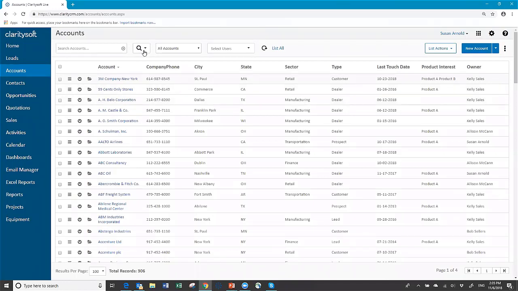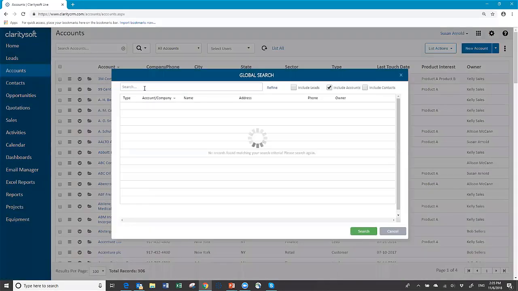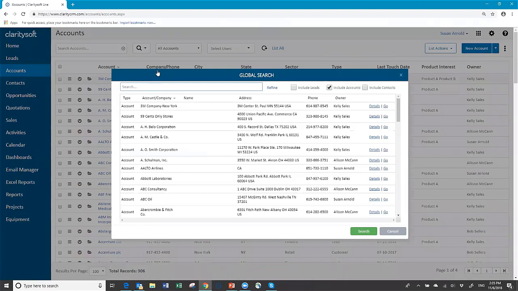So by using the global search, you can look up a company, see if they're in there, and then see who the sales rep is. If you don't find anything, then you know they're not in the database, and you can probably just go ahead and start working with them.